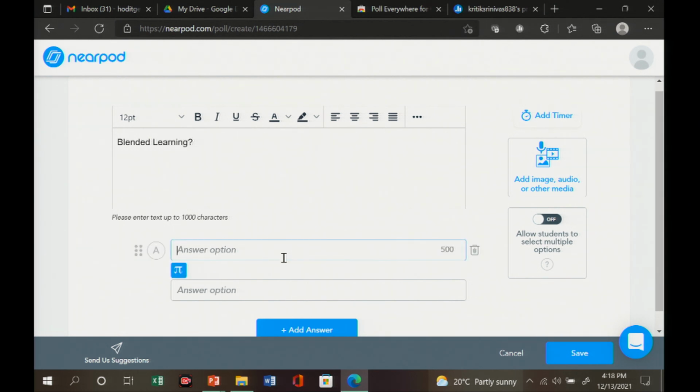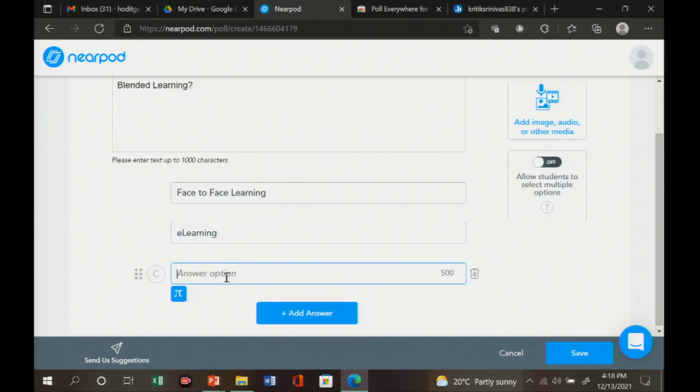So, answer option face to face learning, or you can have e-learning. I can add an answer, mix of face to face and e-learning. So, this is the answer. So, I want to say this is the correct one.